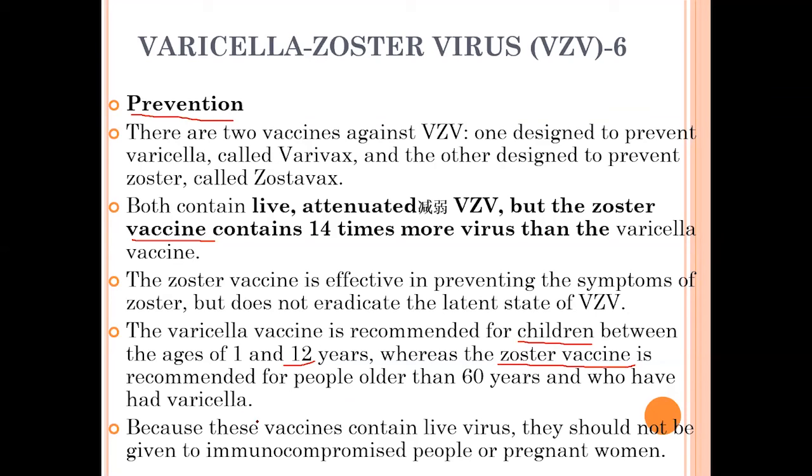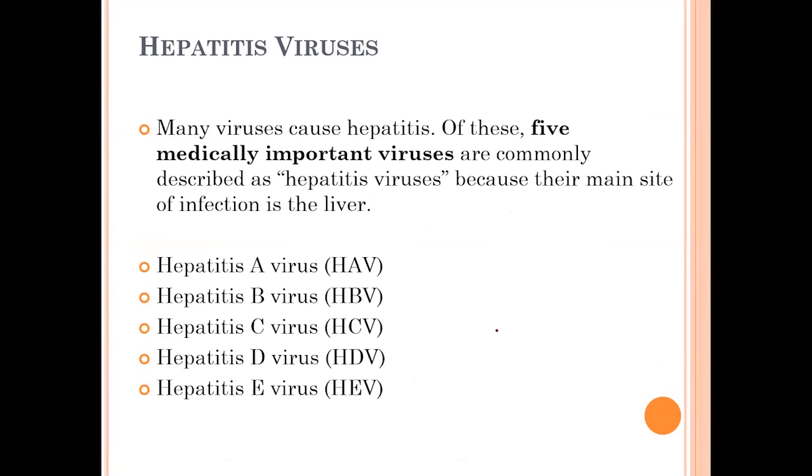And still be careful. The vaccine for shingles uses a live virus. It's less toxic, but still a live virus. For people with severe immunity deficiency and pregnant women, whose immunity is generally weaker, they need to be careful about using it, or maybe not use it. So that's the relationship of the virus with chickenpox and shingles.